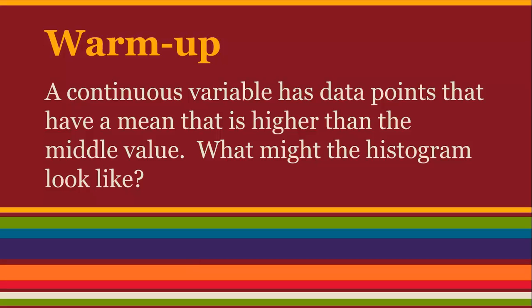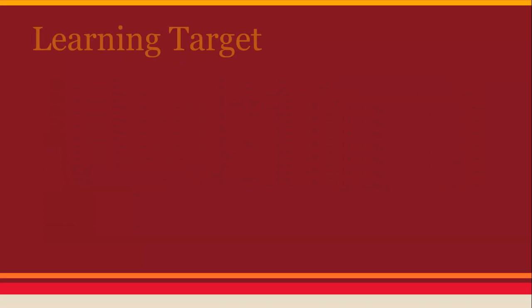When there's one point maybe that's pulling the data very, very high, you can see a lot of the data may be lower, and then some of the data is pulling it high. So we call this a right skew distribution. The mean is pulled to the right. We're going to get to that in the stats unit, but I just really wanted to see if you could remember what drawing a histogram might look like.